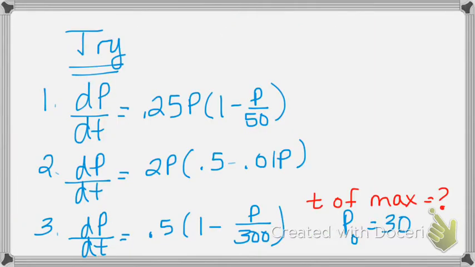Okay, so here are your try problems. Number 1 and number 2, I just want to know what P equals. Just rewrite those two in the correct form for logistic. On number 3, I want you to rewrite it, figure out what P is, and then find the time where it would be increasing the fastest, the way that we did the last 2 examples.